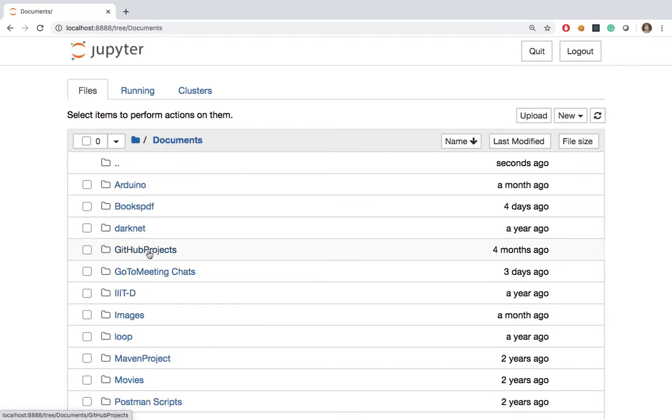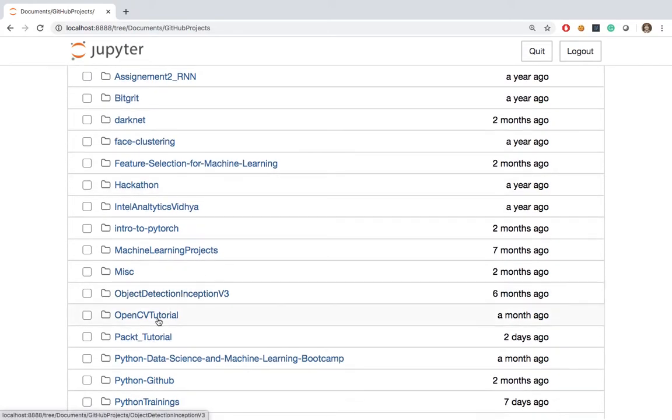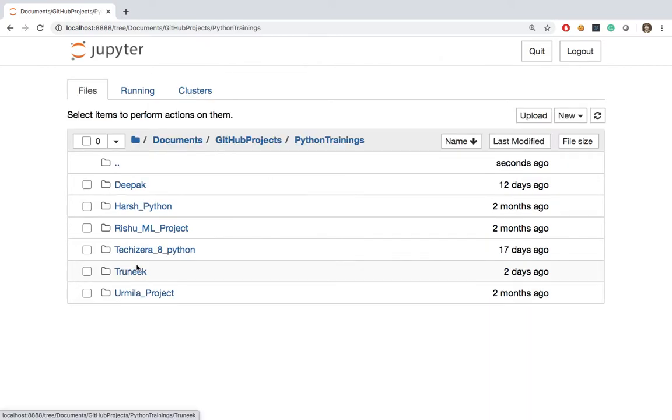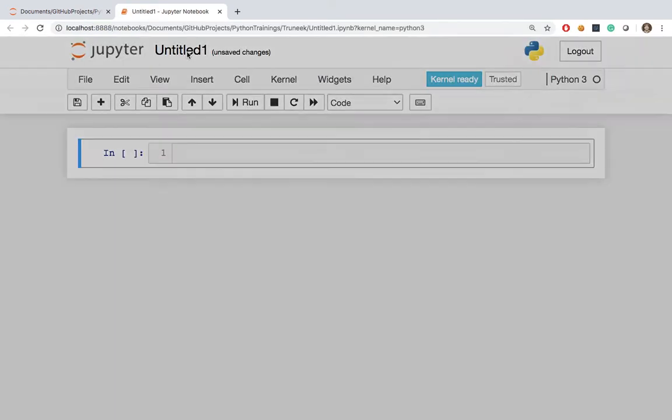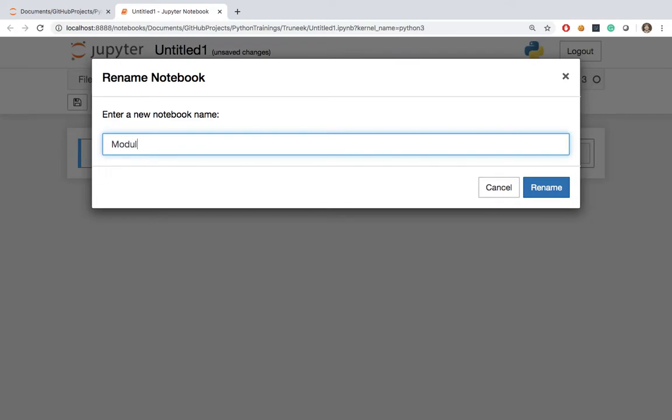Okay, I will go into the documents, GitHub projects, Python trainings, and we'll create a new Python 3 notebook, and we will name this as module 6 dictionaries.